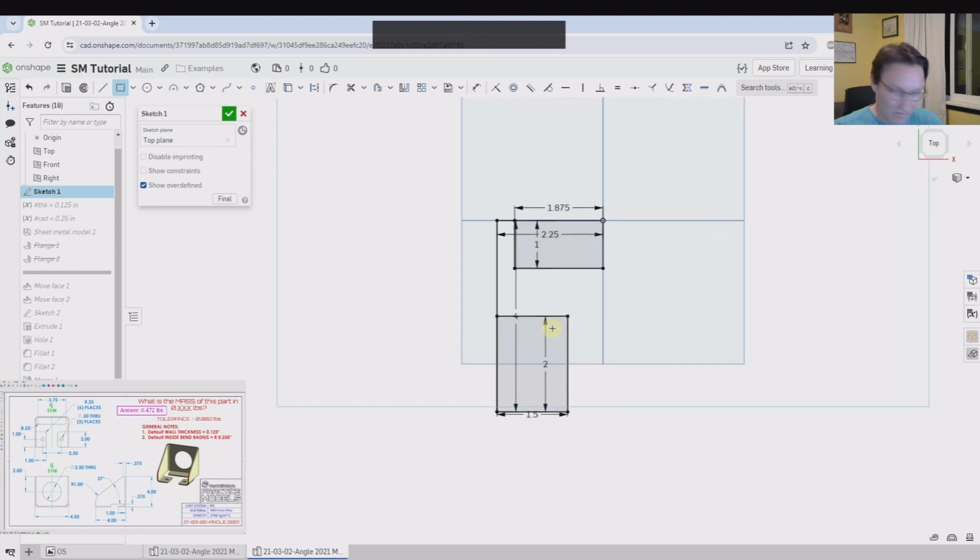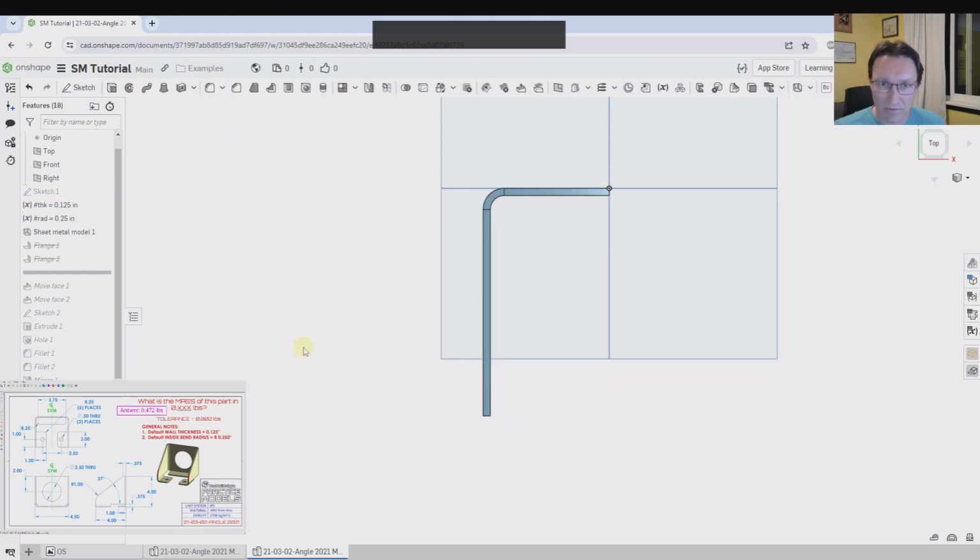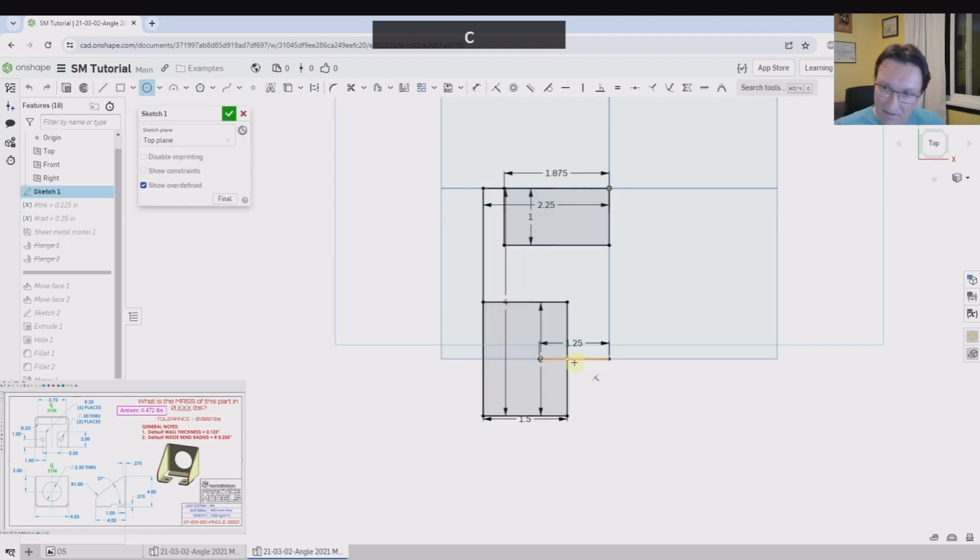And you know what, we're gonna do a line here, starting on the midpoint, go here, and this is going to be 2.5 over 2, and that will help us for locating that hole. Actually, if I want to do that, I should create a circle to be able to pick it directly.